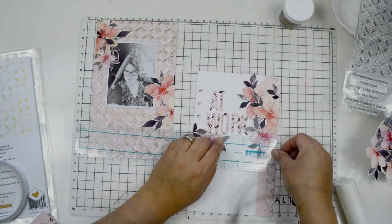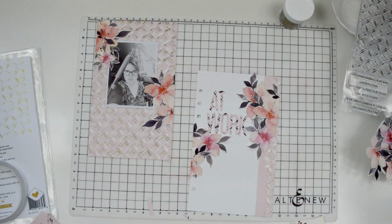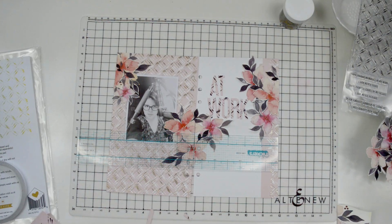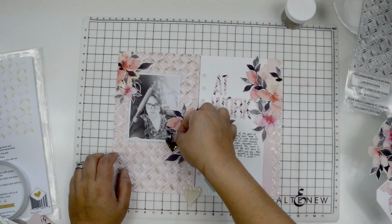Once I have that, I'm just gonna go ahead and glue it onto my page. No foam adhesive, just straight on the page. Like I said, I don't want it to be dimensional, but I want to have the illusion of dimension without being bulky. That's the word.